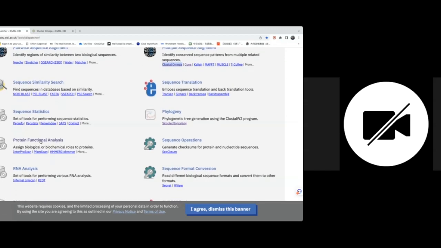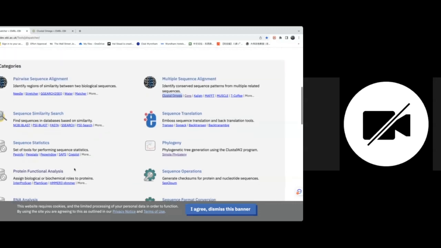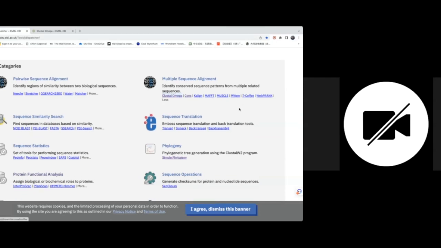And then you see polling function. So this part I'll talk about later. That is how to search protein domains, protein family, etc., or protein motif. And then you have an RNA analysis. Yeah, so here we just talked about this Clustal Omega. Majority of cases, that's probably good enough.